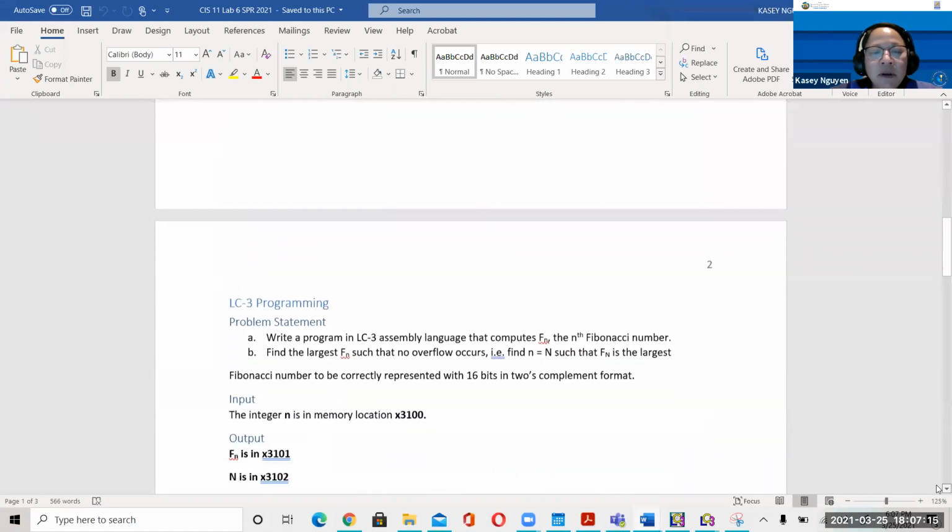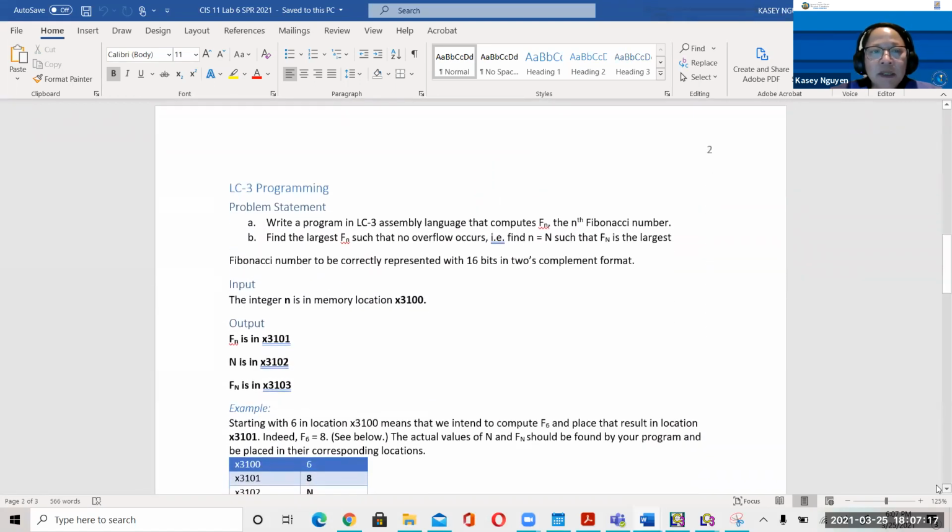So now going forward to our problem statement, and we talk about solving the problem this week. It asks you to write an LC-3 program, and we want to compute f of n for the nth value in Fibonacci. And when we complete, we would set this nth value at the memory location. That way, when we run the program, we would see what that f of n is.